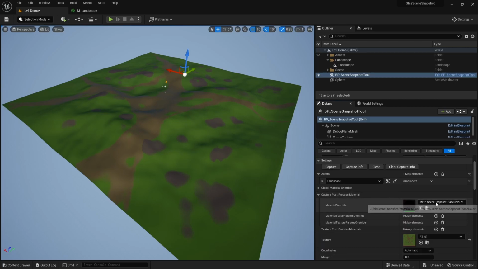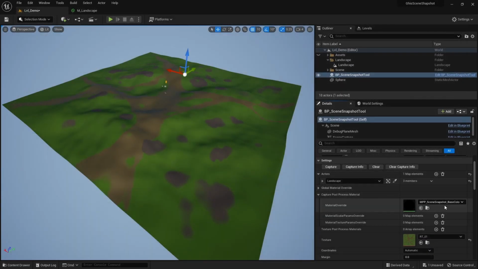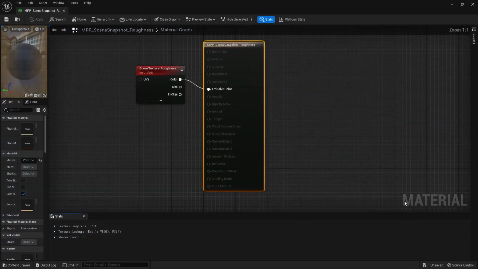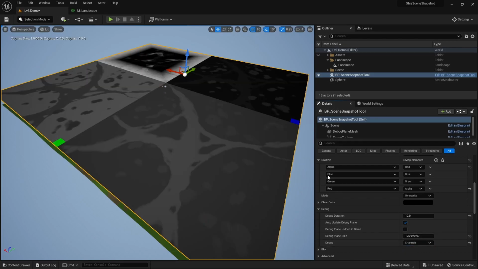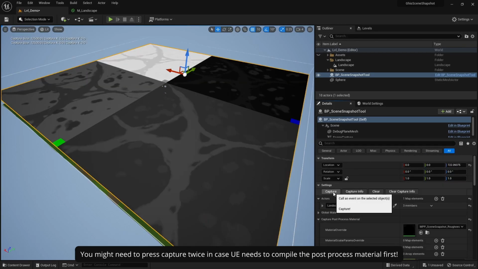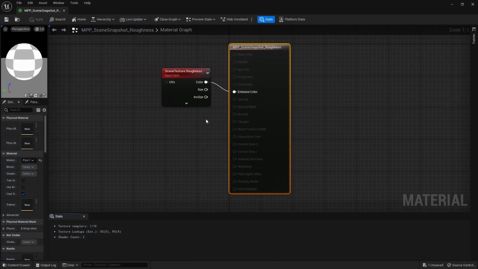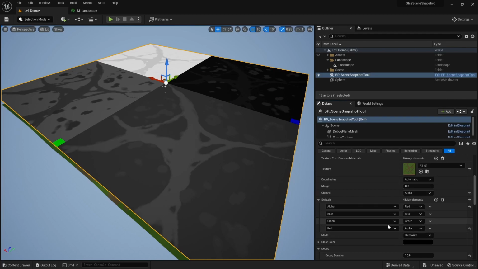Right now it uses this base color post-process material, see, it just grabs the diffuse color buffer. So I've built a few post-process materials that might be useful, like this roughness one. It's nothing complicated, see, it just outputs the roughness buffer really. Press capture and voila, roughness is composited into the alpha channel. Sweet! There are two things to really keep in mind though. First, this does not output any alpha value, right? So to actually composite that grayscale roughness value in the alpha channel, any of the red, green or blue channel must be, quote-unquote, rewired to the alpha channel, like I have done here.